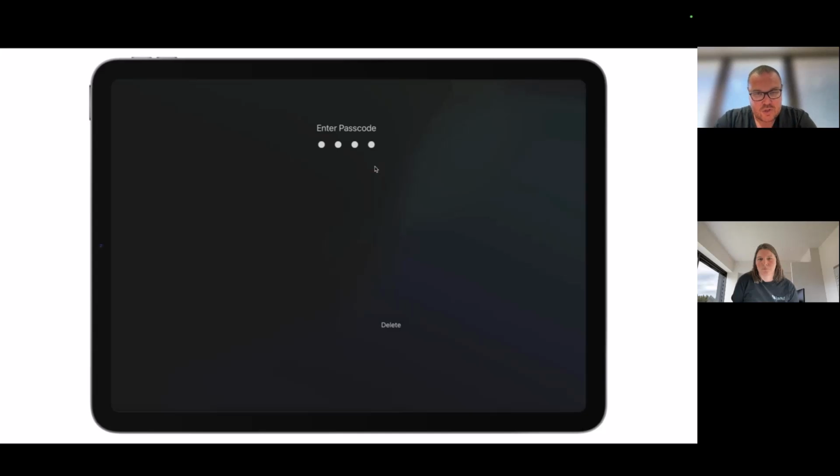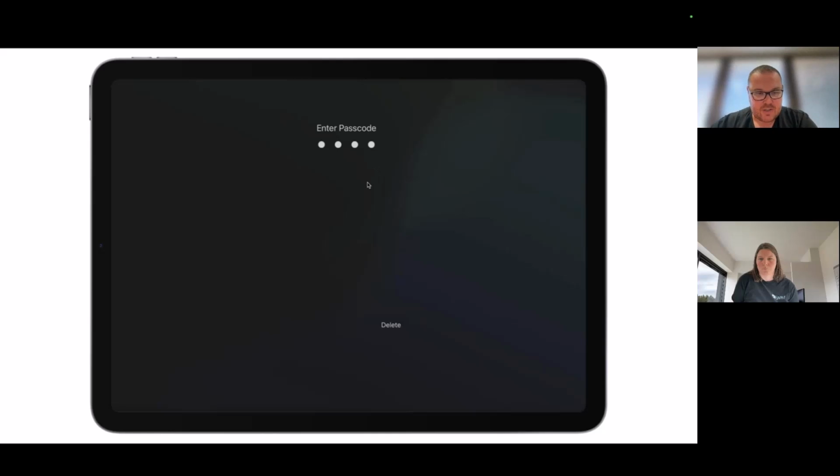I can't show that to you, but what a user would experience beyond this point is going through some initial setup screens, like you would on a one-to-one device. You'd set language and region, then reset that temporary passcode to an ongoing passcode, and then you'd also set location services to enable that, and then from there you'd be taken to the home screen. So that gives you a very brief intro into what shared iPad would look like on device.